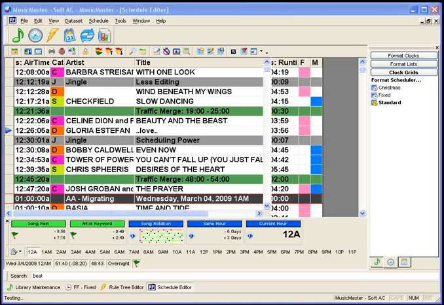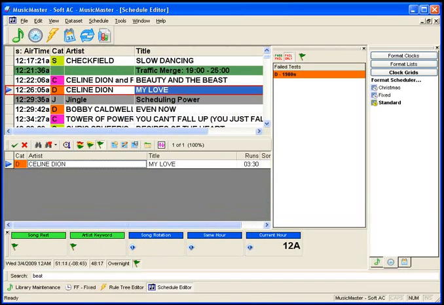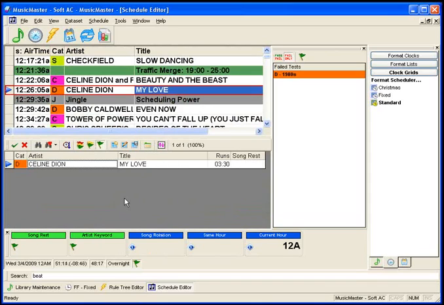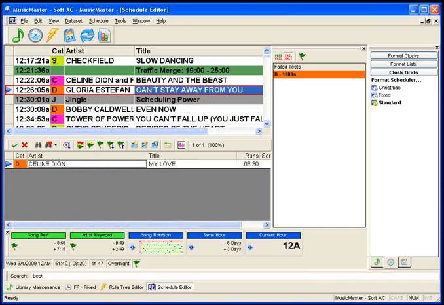I'm looking for a title that contains the word love. And when I press enter, the replacement window is going to come up, and it's going to show that list. And of course, look what song it came up with first, that new song that I added. But that's the only one it came up with. Now, I know there's more songs in my database that have love in them. What's going on? Well, you can control how the songs are displayed. In this case, the green flag is picked, which means I'm only going to see songs that meet every single rule in my database. We also have an option to say, just show me the ones that don't break unbreakable rules. And when I click on that one, I still only get one.